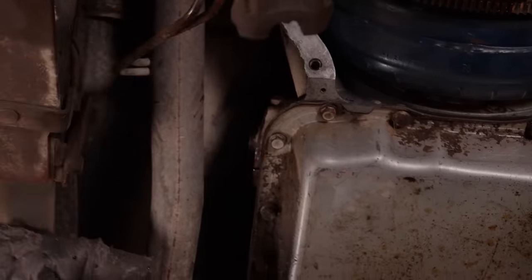Again, this is not gonna need much. It's pretty close. One thing about body filler is you really wanna start sanding it or shaping it before it hardens all the way up. Don't be going to lunch after spreading body filler, coming back and trying to sand it when it's a rock. This is an extremely thin layer. It's pretty good.